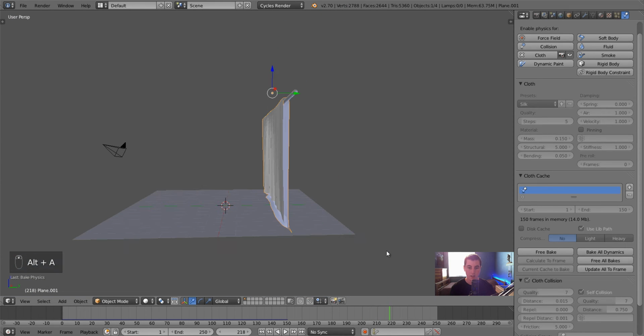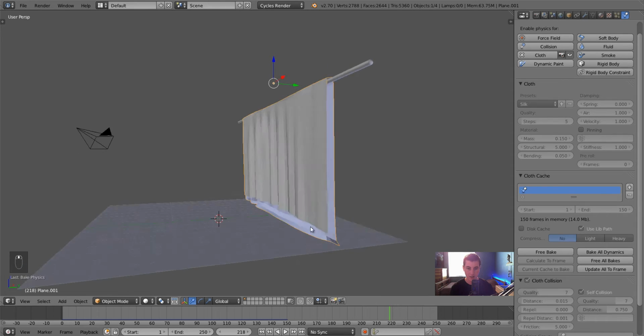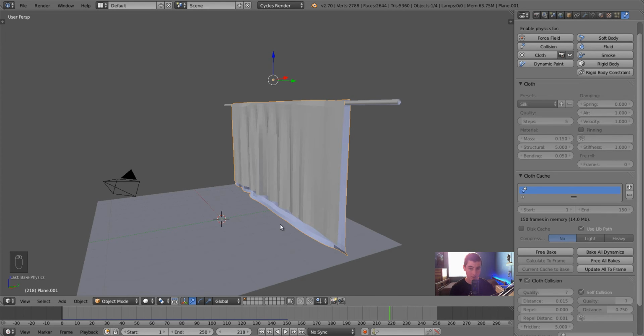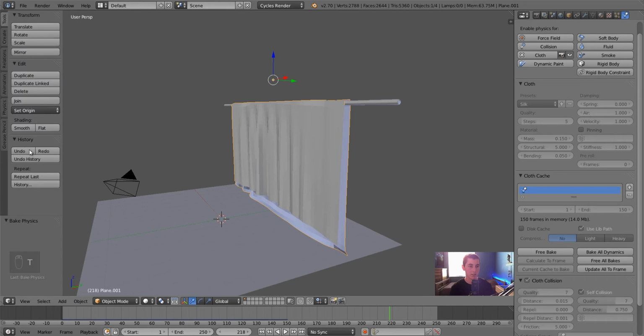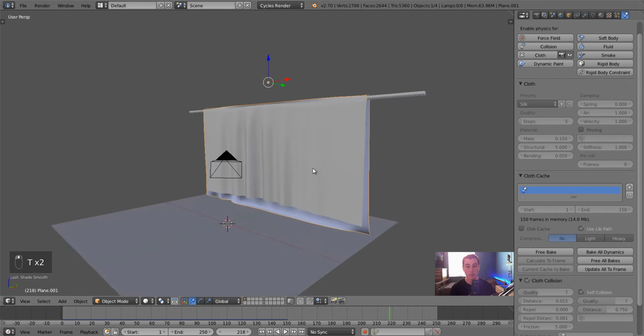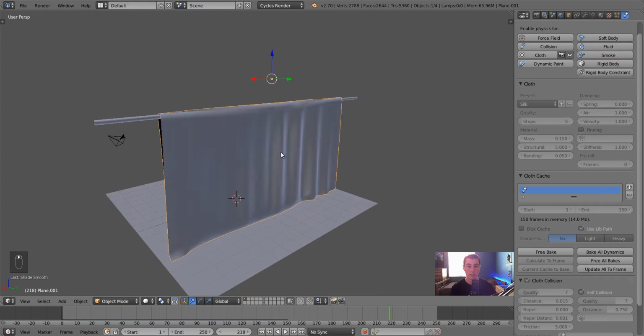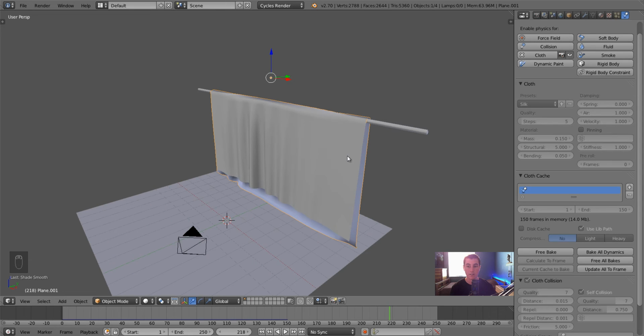Now, you can see a little bit of a problem here. May have to rebake. I didn't evenly put the cloth on the background. Which is okay, because in the final result, you don't even see the bottom of the cloth, because we have those other cloths sitting there. So I'm just gonna leave it for this tutorial. You guys can mess with it all you want. In fact, I recommend that you get it how you like, definitely. And that should all be good.